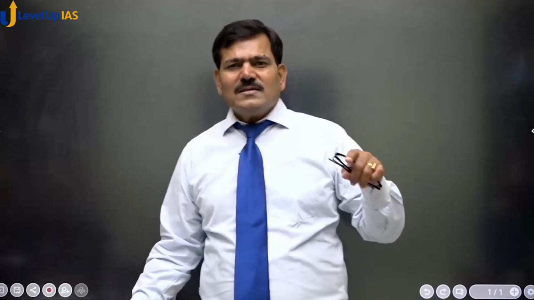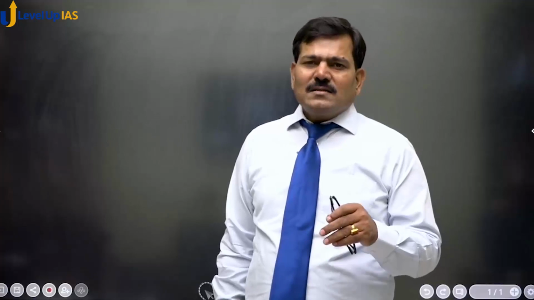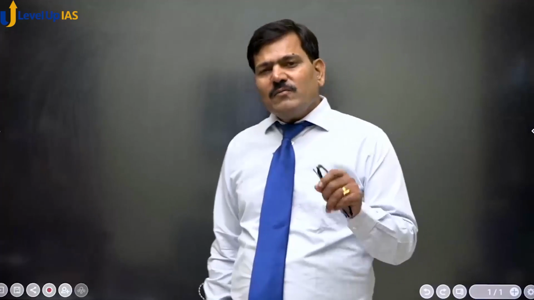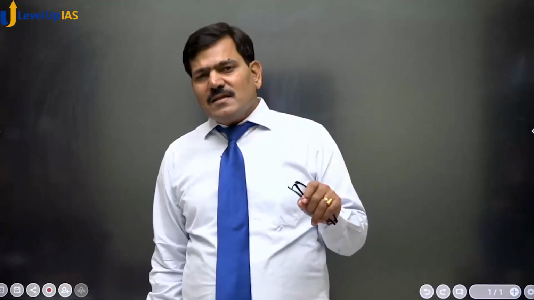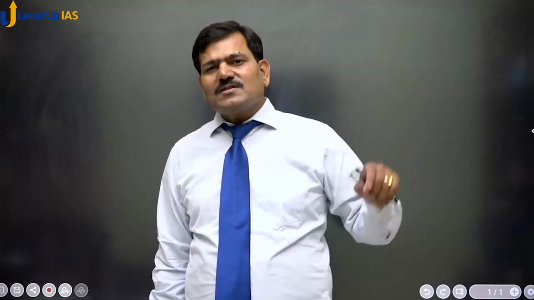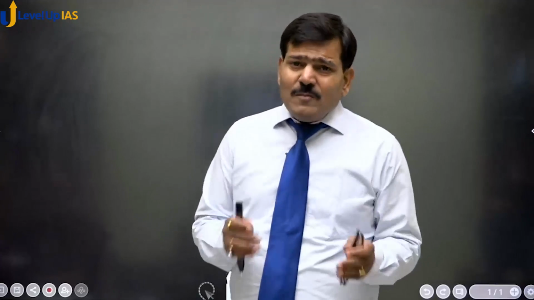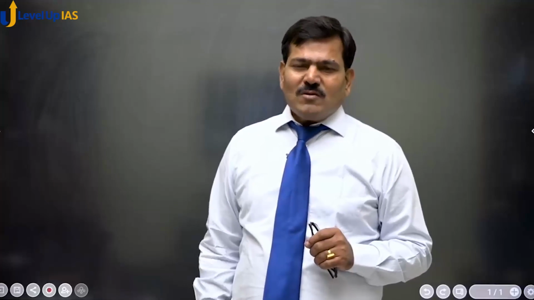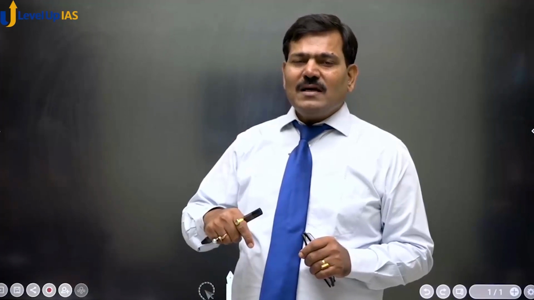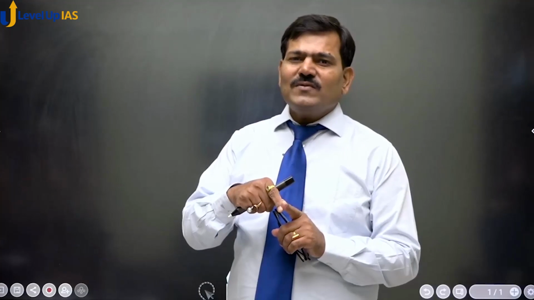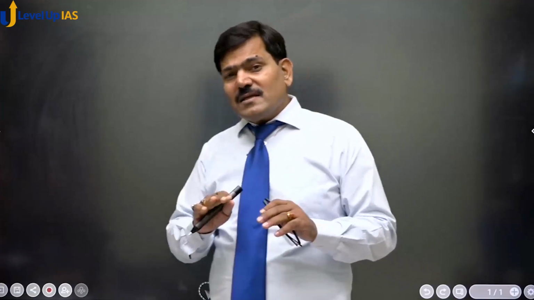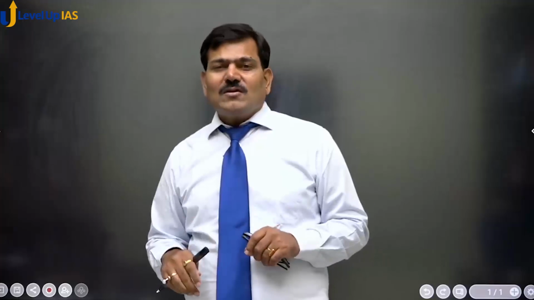A Marxist historian has given a judgment about the American Revolution: that the American Revolution is an outcome of the conflict between British mercantilist interest and American capitalist interest. This is one of the points of view. You can give your comment when you know that this is Marxist historiography, and against Marxist historiography, you are free to speak your mind. Unless you understand the historiography involved, you cannot write the answer.